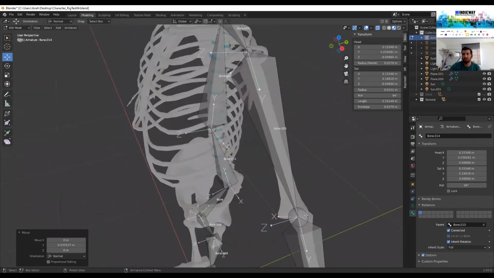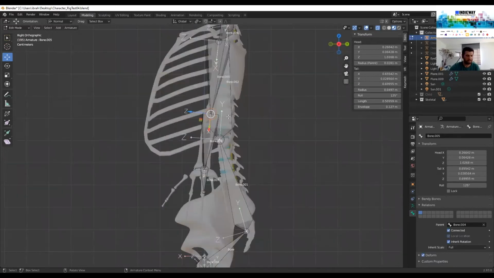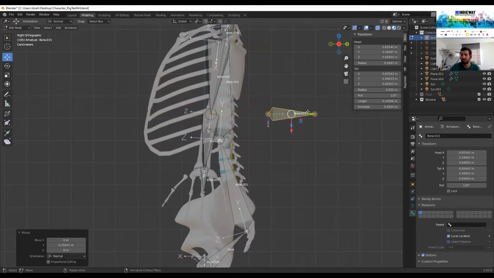And then the same process, we can do it with the arms. And from the elbow, we can click on E, remove the skeleton. This is our control point, and I move it a bit forward.